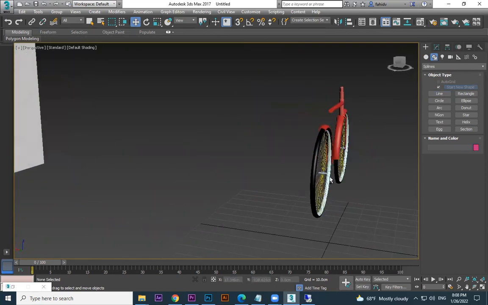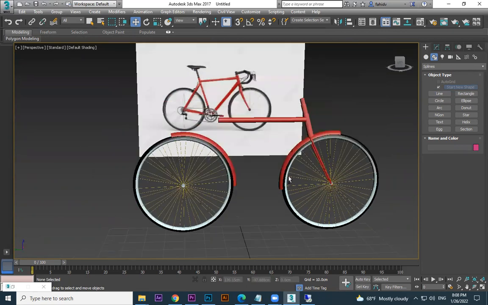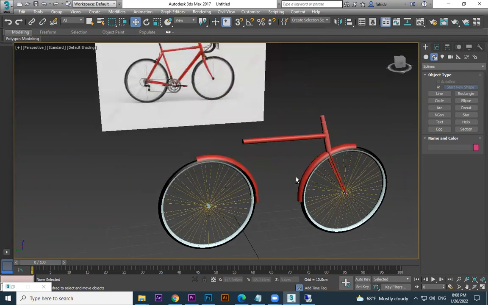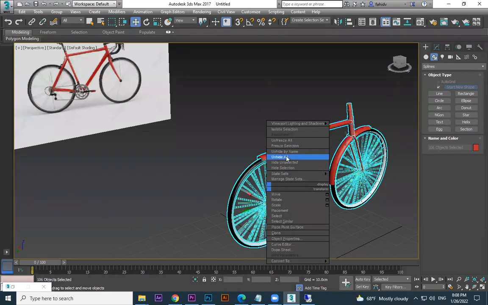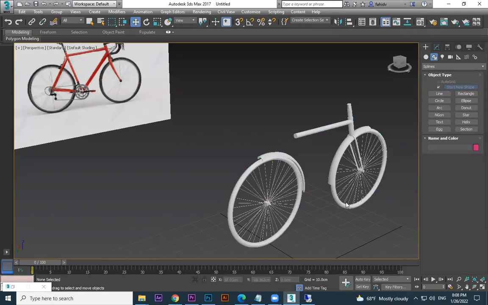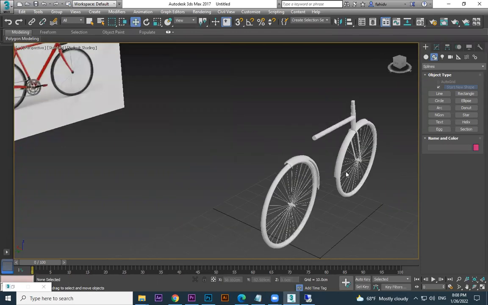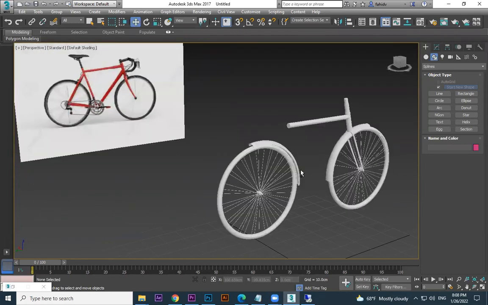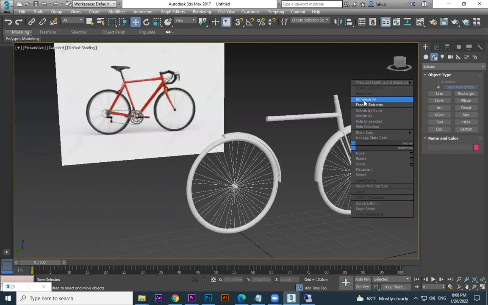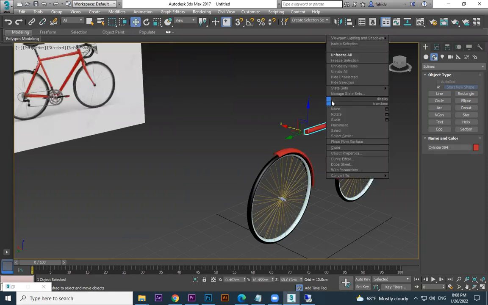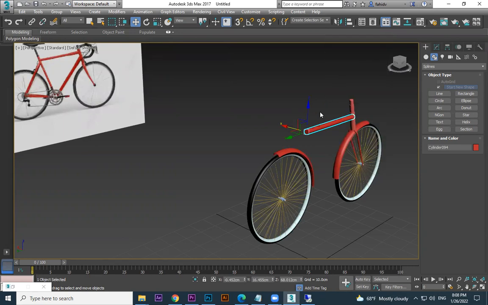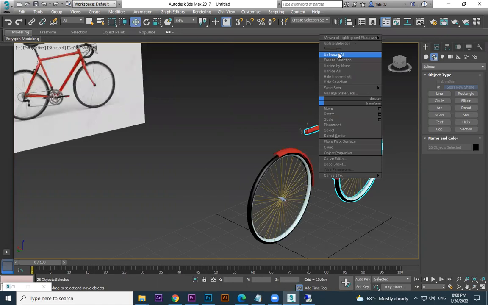Most of the time, because of the isolation, because of the viewport only, invisible and lock only, are the two reasons we are doing this. You can lock this one also. If you select it, right click, there is an option called freeze selection. Now it is frozen, it will not be selectable. Okay, while you're working, if you need this one, you can utilize this. Right click, unfreeze all, then unfreeze. So isolation, end isolation, freeze, unfreeze all, freeze selection, or freeze all means everything will be there. Unfreeze all means everything unfreezes.